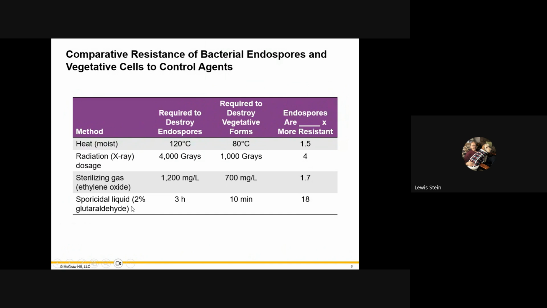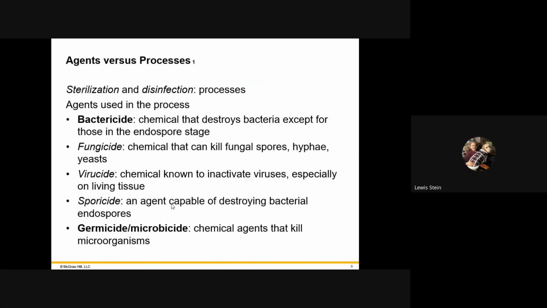But look at this. If you did not know it, sporicidal liquids, which we will also get to, we call them cold liquid sterilization. A lot of offices did that. I did that in my office for more than 20 years. You had to sterilize things overnight. That 3 hours is at best a generous thought. You can cleanse them off pretty quickly, but if you're talking about sterilizing them, it takes a long time. I didn't have to continually sterilize my instruments, things with hinges and moving parts, that's a problem. Moving on.